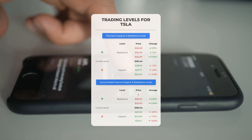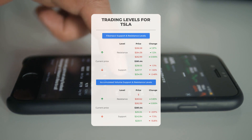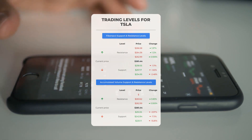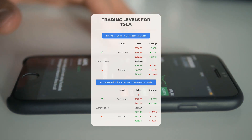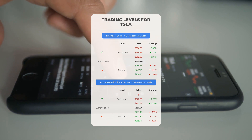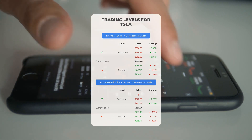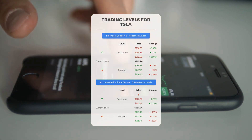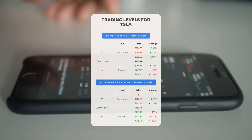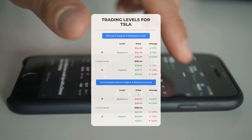For potential day trading levels: in the case of an upward trend, the first resistance level for Tesla is at $262.99. If you don't currently own any shares, it may be wise to wait for this level to be breached before entering a position. For those already holding the stock, this could be a level to consider for swing trading. On the downside, Tesla encounters its first support level at $251.05, which could present a good entry point with the anticipation of a rebound.